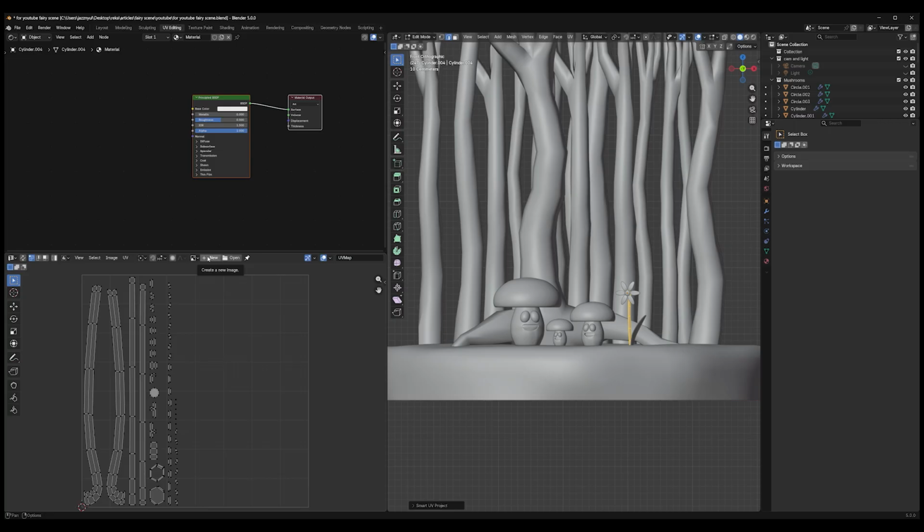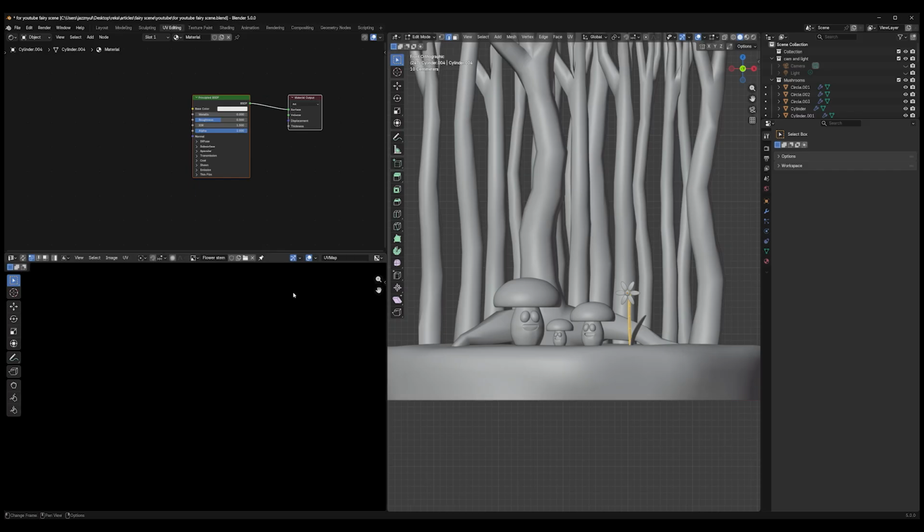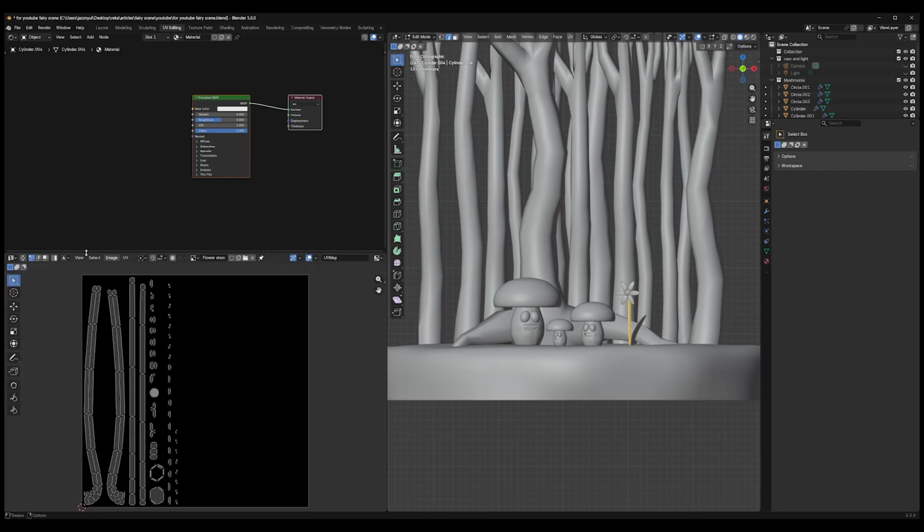Now let's create a new texture image. I'm going to call this flower stem. I'm going to change this to 2048 and this one also 2048. You can just leave it on the 1024, that's fine. Untick the alpha and create new image. Here in the shader editor, press Shift A to add texture, image texture, put it here and load in the flower stem. From this drop down menu, click on flower stem and you can plug it into your base color.